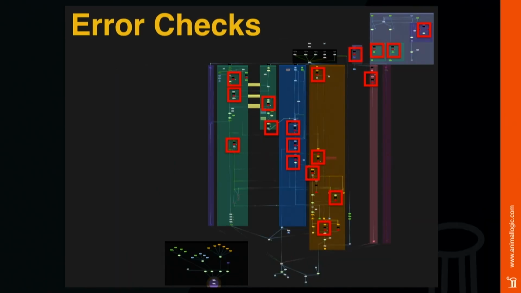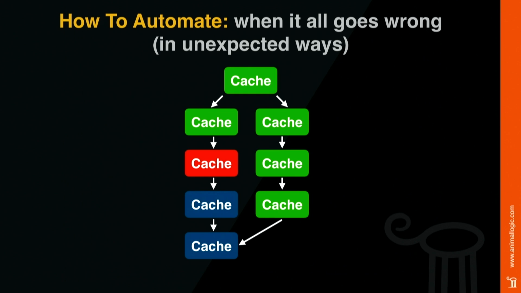We'd also point out inside our digital asset where those errors were, and you can see how many error checks we had within that. And all of that tried to guarantee that processes that were already complete were still valid. So if we had to send something to the farm again, we could just pick up where we left off.